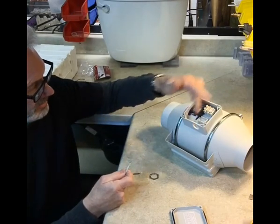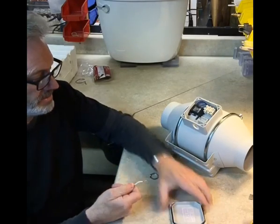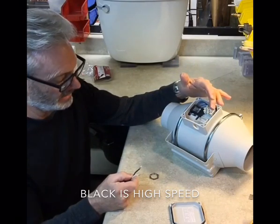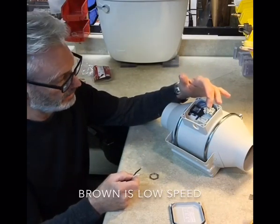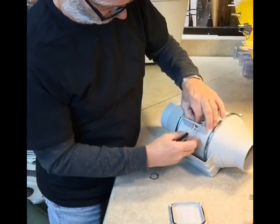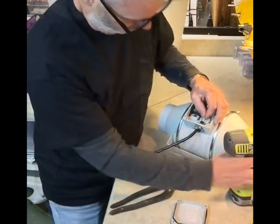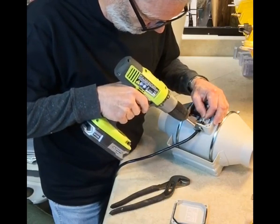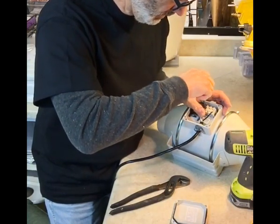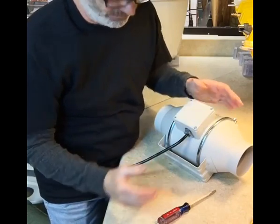You can see this opening lines up. It's really easy on this motor. It lines up right with where we're going to connect it. Now this is a 2-speed motor, and all you have to do is connect the black wire to either the brown or the black. The black in this case is the high speed and brown is low. We're going to connect it with the high, so black to black. You're going to need like a jeweler's screwdriver. And that's that.